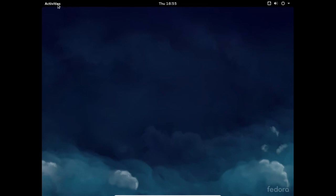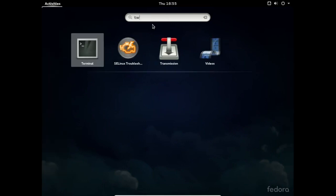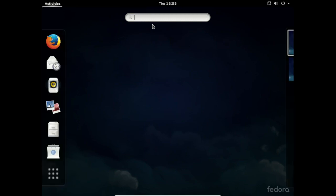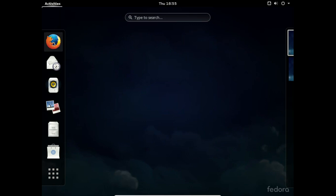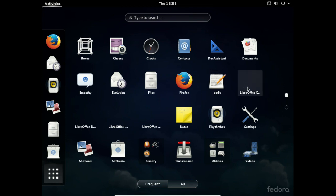There is a GNOME tweak tool that I'm going to assume this has, because that is a must. Let's see, tweak. There is no tweak tool installed at all, it would appear. That's not good, because if you are a beginner to this, you're going to be somewhat lost. But the way you get to the software is you click Activities, Shortcuts, Favorites. You may be able to figure this out. Show Applications, you're going to click that, and this will bring you a list of the pre-installed applications.